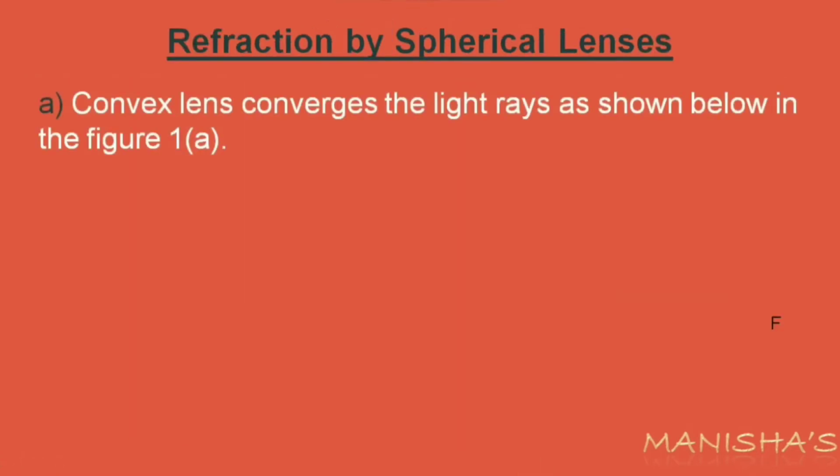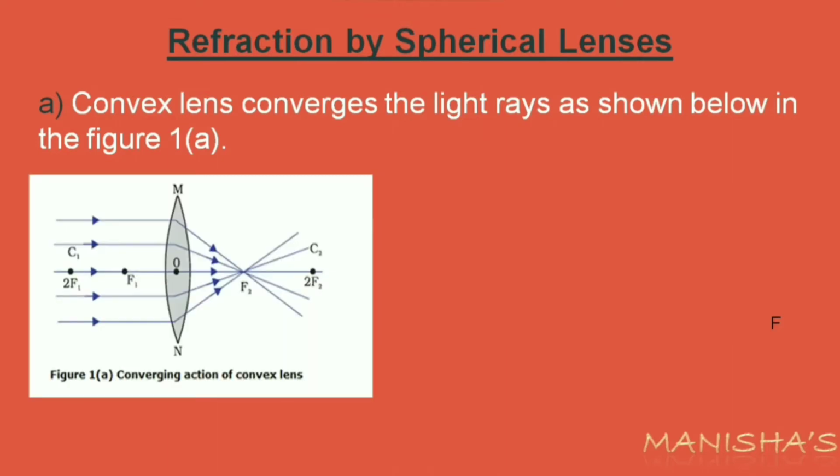Now we are going to study about the refraction by spherical lenses. In this, first I am taking the convex lens, that is how the refraction takes place in the case of the convex lens. See, in a convex lens, all the light rays which are coming parallel to the principal axis, as you can see in this diagram, जितनी भी light ray parallel आती है to the principal axis, all the light rays after refraction converge on a point, that is the focus. जितनी भी light rays आएगी सब converge हो जाएगी एक ही point पे, that is on the focus.